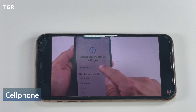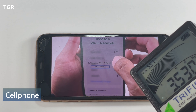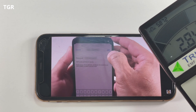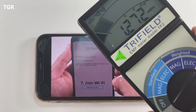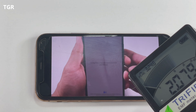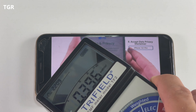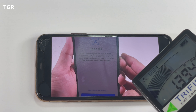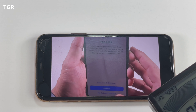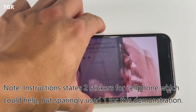Now we have the cell phone — this is what everyone uses nowadays. I'll turn on YouTube so there's some sort of signal going out. We're getting about 2-point-something, peaking at 4-point-something, now going to 5.8. It's pulsating. It looks like towards the bottom of the phone is where we're getting a lot of the signal. Let me go ahead and put one sticker on the back and see what results we get.